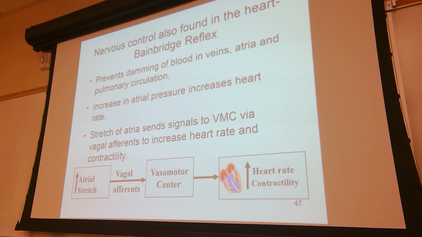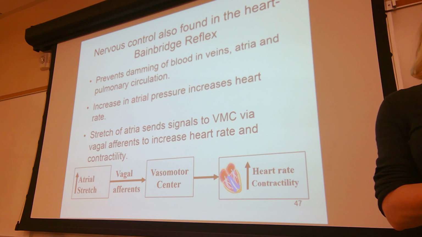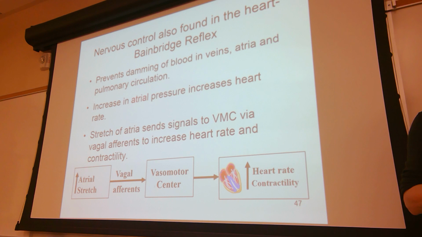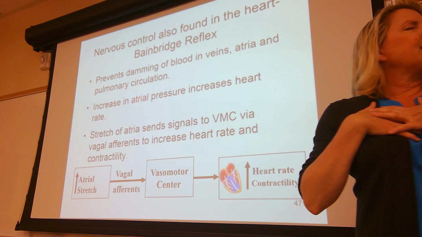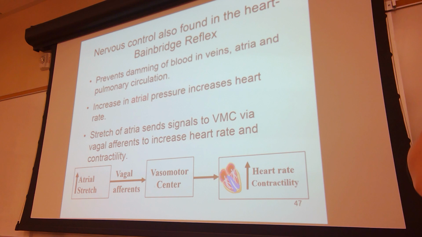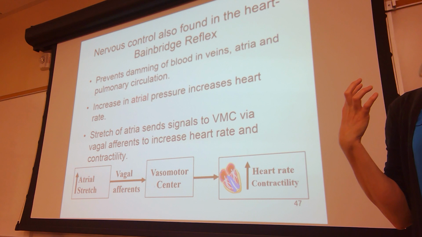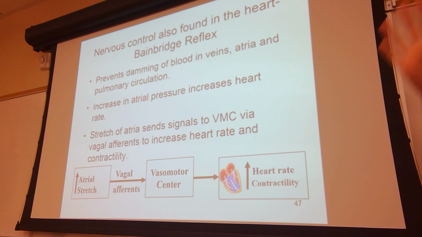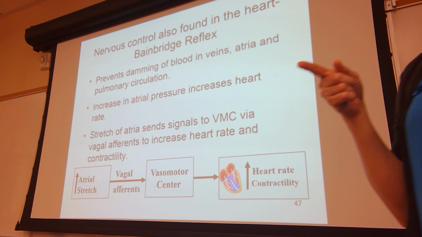Another reflex arc that responds to pressure is called the Bainbridge reflex arc. The Bainbridge reflex arc involves pressure receptors in the right atrium. These are not baroreceptors, but they are like them. They respond to degrees of stretch. If you have more blood flow returning to the right atrium, you would have more stretch of the atrial fibers. As a result, the brain would interpret this as such: if I have more stretch in the right atrium, that means I've had more venous return.